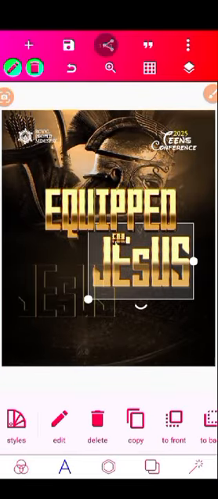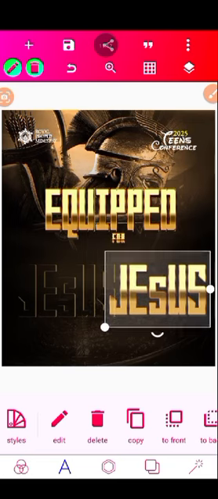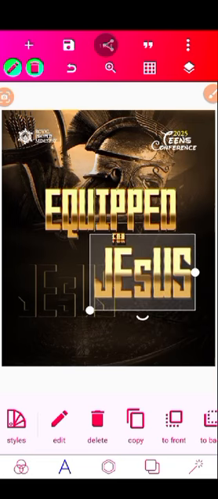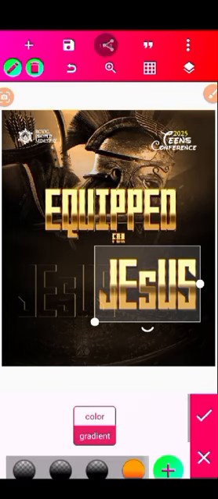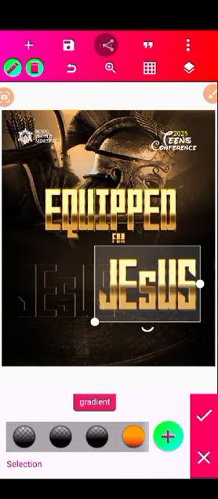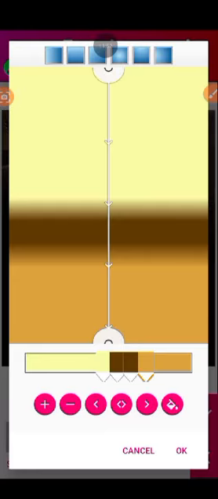What is special about this is it's a kind of gold effect. For you to achieve this, the color here is this. Can you see now? I have how many nodes? We have 1, 2, 3, and 4. Now you can still achieve the same thing. And how can you achieve this?